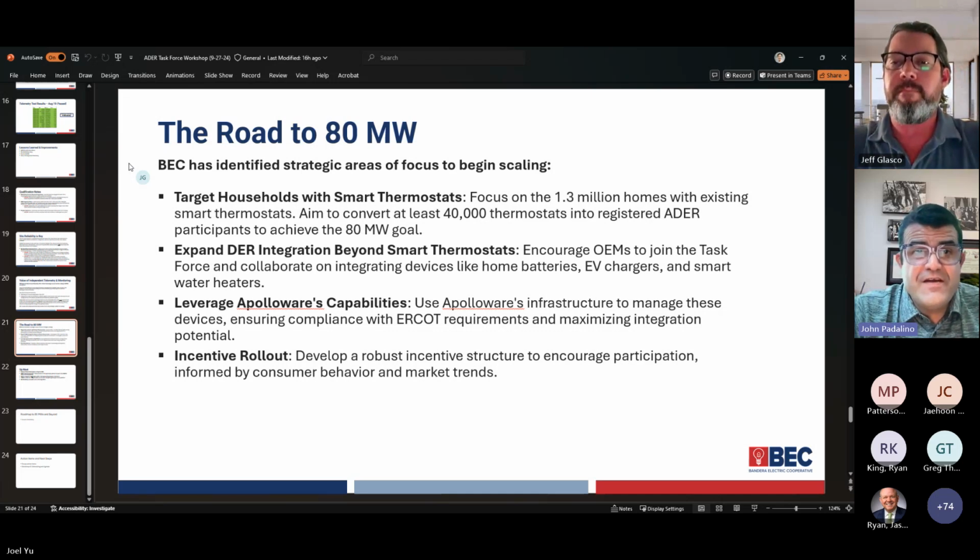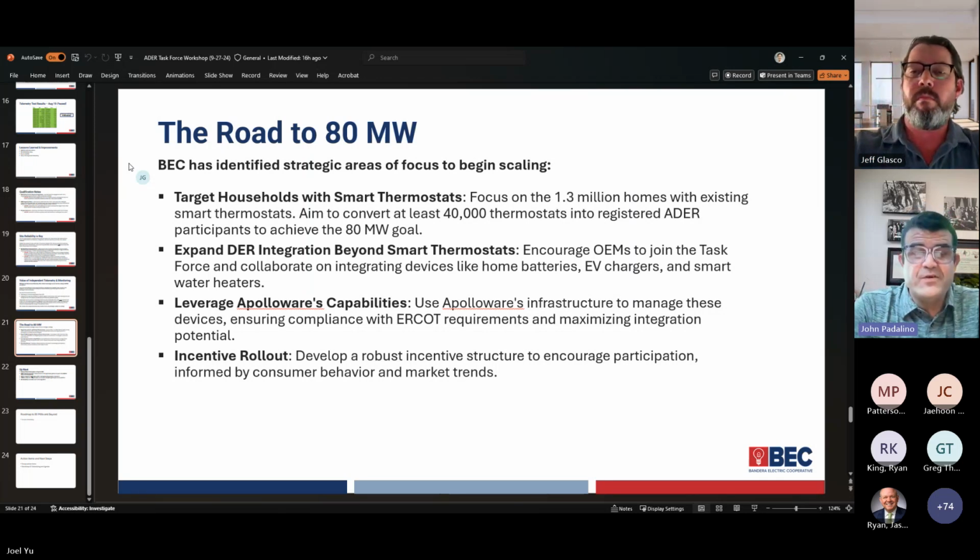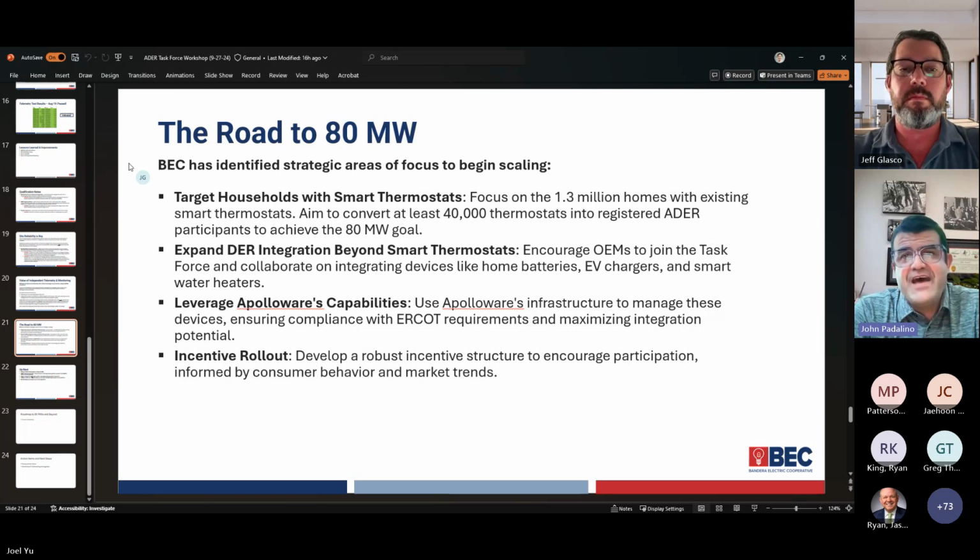Yeah, a couple weeks ago, I filed some comments in this project about trying to address Commissioner Glotfelte's call for how do we get to a road to 80. A lot of my comments said 80 megawatts and beyond, and probably goes with Jeff's point that you're always going to need to have some sites in reserve, because if you think you have 80, maybe you're bidding 60. And so if we want to actually have 80 megawatts in the market, we're going to need a lot more than that registered.